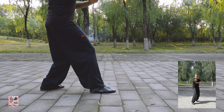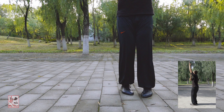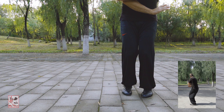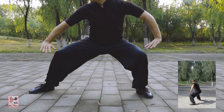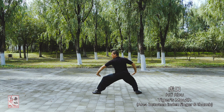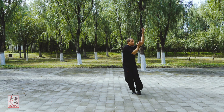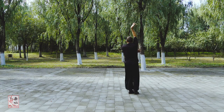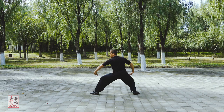Ensure that the footwork is executed correctly and that the toes are pointing in the correct direction with each toe out and toe in hook step, enabling the body to turn as required. The footwork should flow and be coordinated with the actions of the upper body. Ensure the double pressing palms are timed with the landing of the front foot when stepping out into the half horse stance. Once settled, the body weight should be shifted slightly more to the rear leg. The focus of force for the double pressing palms is on the palm heels. The huko, or tiger's mouth, of each hand should be facing one another, and ensure that the body is not hunched over but rather centered and generally upright with the shoulders sunk. Continue to practice alternating between the left and right until the sequence is coordinated, fluid, and features whole body power. Ensure each individual technique of the sequence is executed correctly.